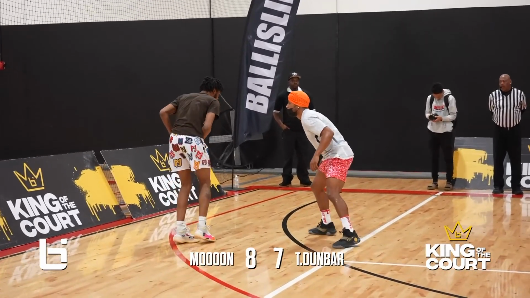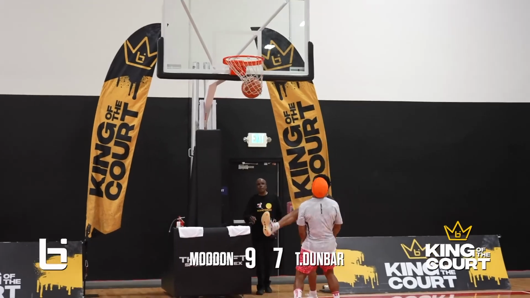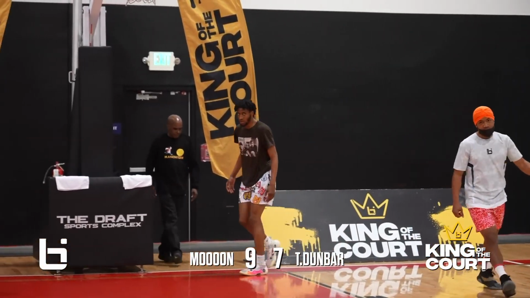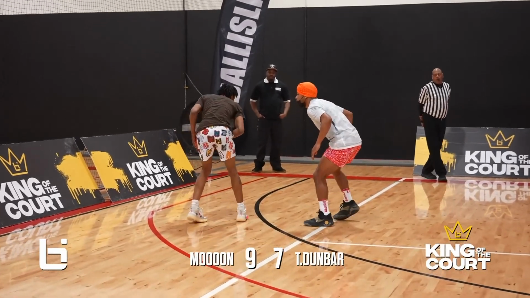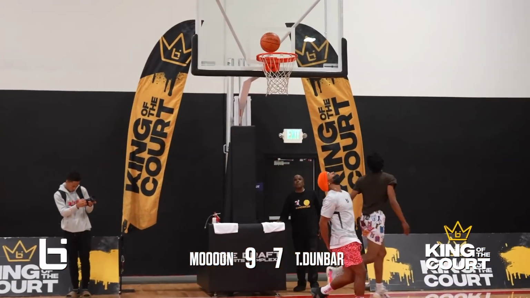So now you already got crossed up twice, so you're waiting for the next cross, and boom, he just blows by you and dunks. I mean, what are you supposed to do? I think once he gets going like this, you gotta make him shoot a jumper. I mean, you can't let him just get downhill to the rim.